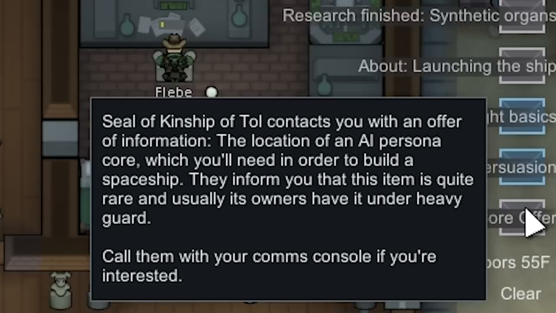Kinship of Toll contacts you with an offer of information. The location of an AI persona core, which you'll need in order to build a spaceship. Okay, great. Cause I was wondering how we're gonna get another one of those, as we sold off the ones we got from the quests earlier. Call them with your comms console if you're interested. We don't actually have a comms console.